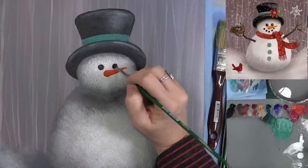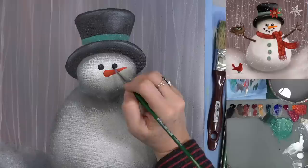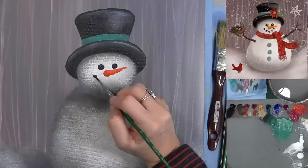I'm going to make these eyes look kind of like coal. I'm not trying to make them look like buttons. I'm going to make them look like pieces of coal, so they're going to be a little bit more irregular shaped, not perfectly round. And I think I'm going to do my mouth a little bit smaller pieces than my eyes.